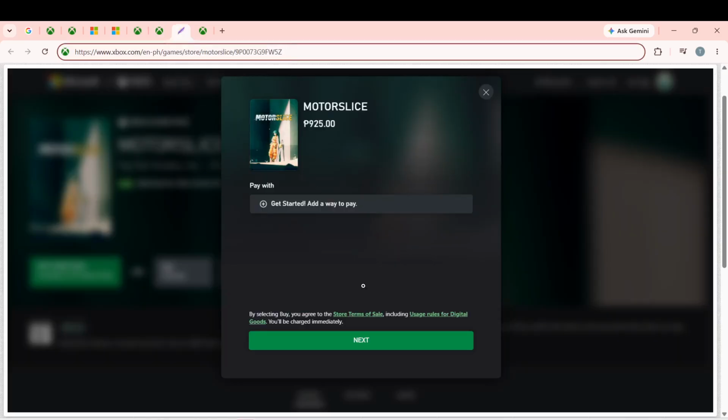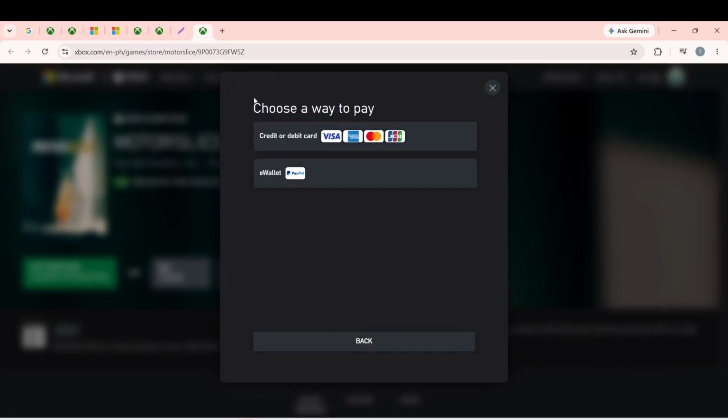In the checkout screen, pay special attention to the Payment Method section. Here you should see your Microsoft account balance displayed, showing the total amount available from your gift card. This balance can be used to cover the cost of your purchase, either partially or in full, depending on the price of the item. Finally, to complete your transaction, simply click Buy or Confirm.